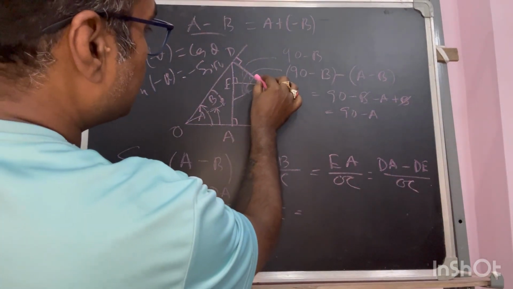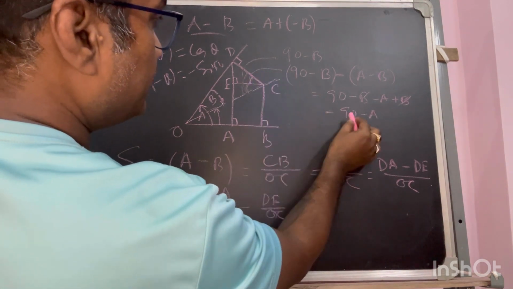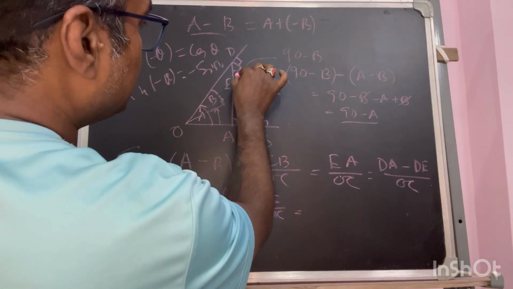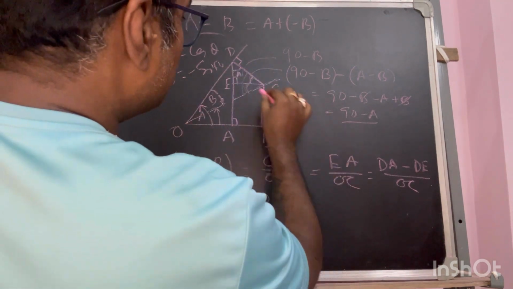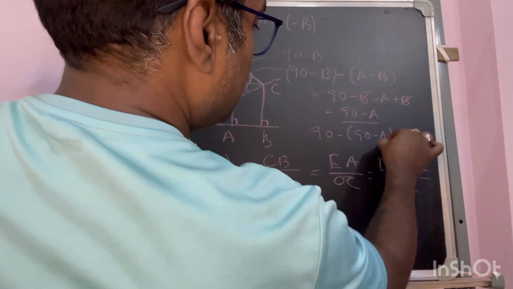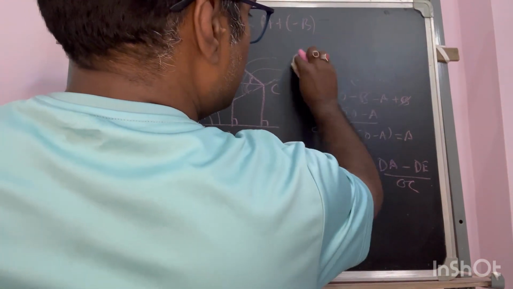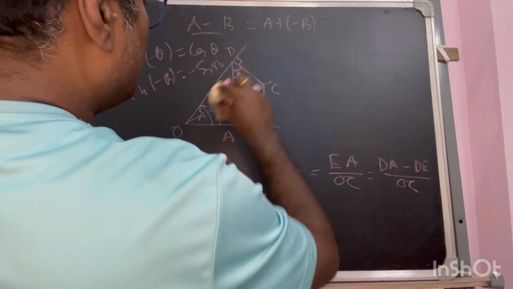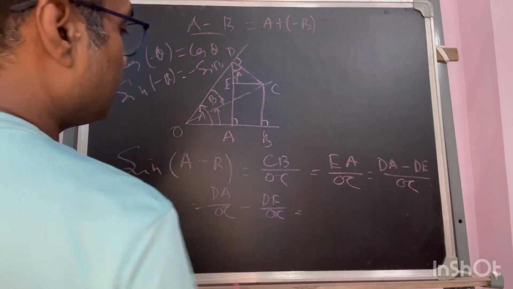This angle will be 90 minus A. So this is 90, so ultimately how much is this angle? It will be A, isn't it? Because this angle plus this angle is 90, so 90 minus A is equal to A. So this is A. Now this much is required for the further equation, so I will rub everything out. The only thing I'll put is this angle is A.